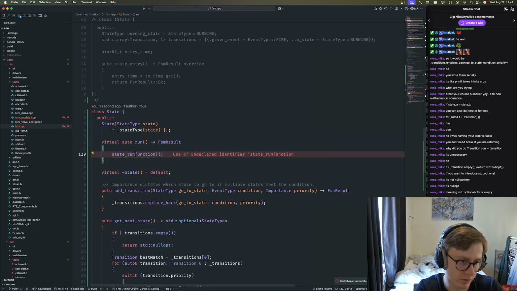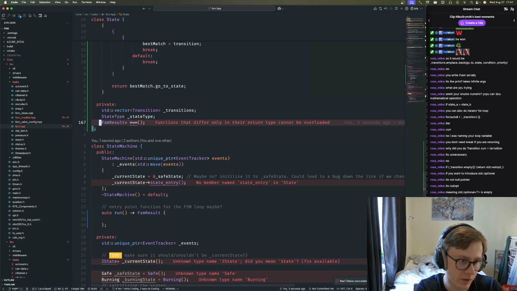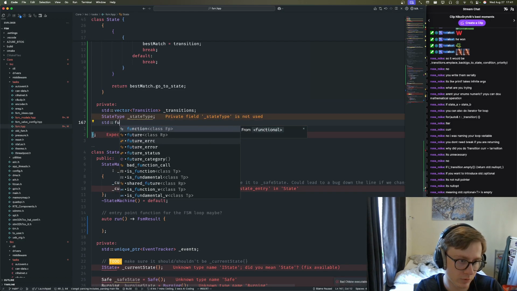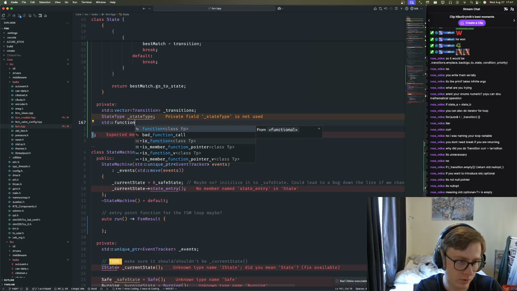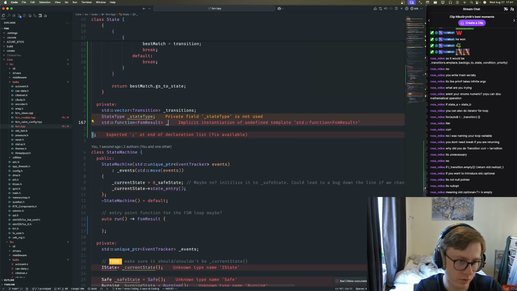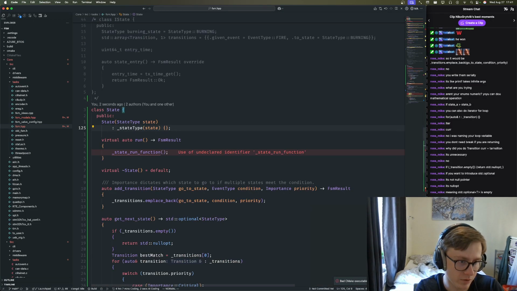State run function, I guess. std function of type FSM result. Oh, what was it? Default function or something? State default run function, I guess we call it. Default.